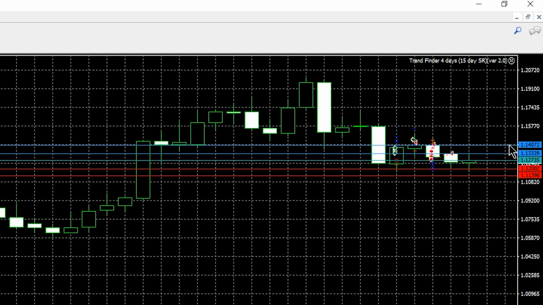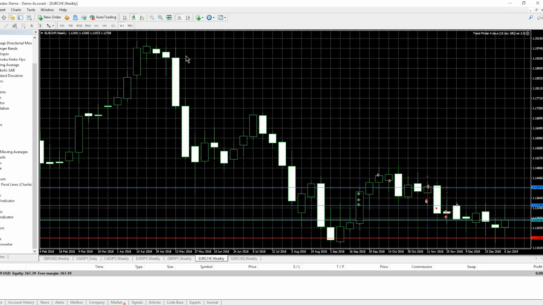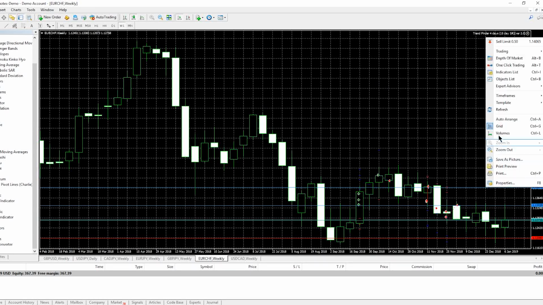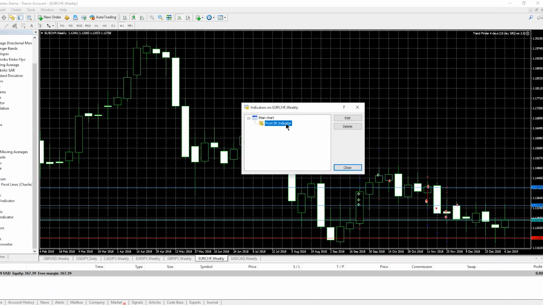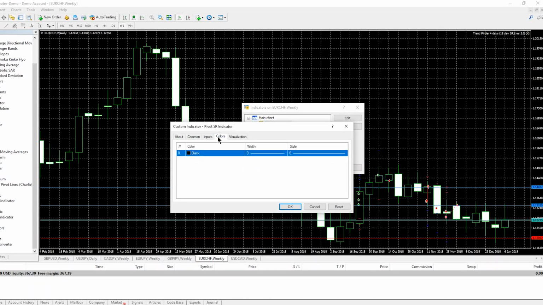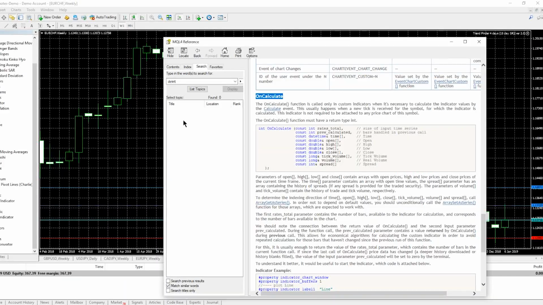And then let's say I want to change it for the previous week. Just by changing the chart, I can see the week, and I need to select my indicator here. Right click, select indicators list. Let's go back to the enum time frames.